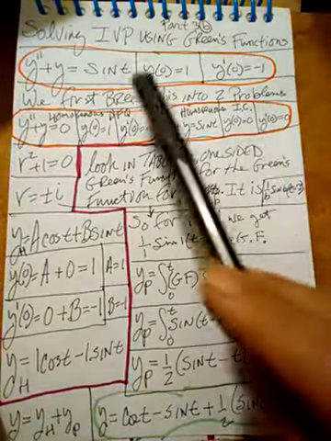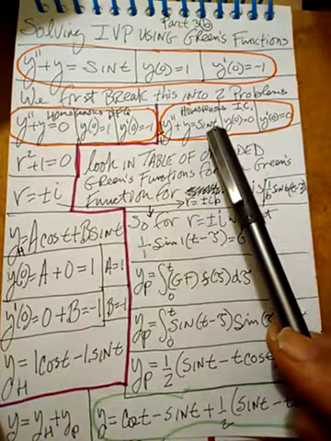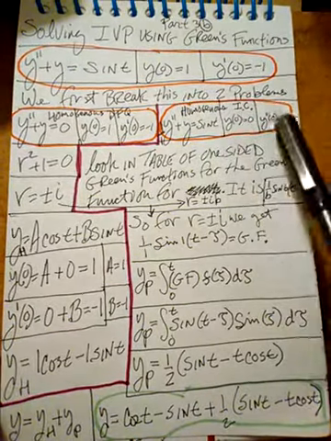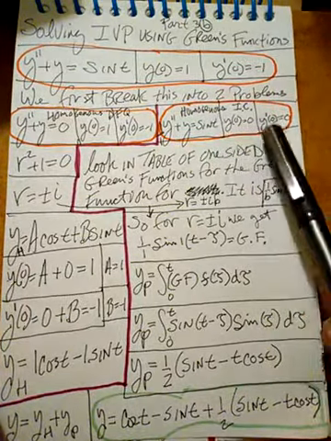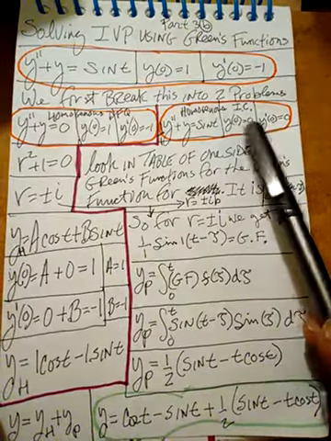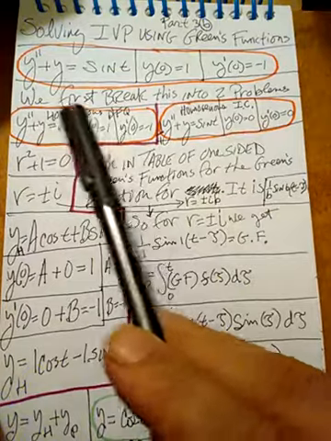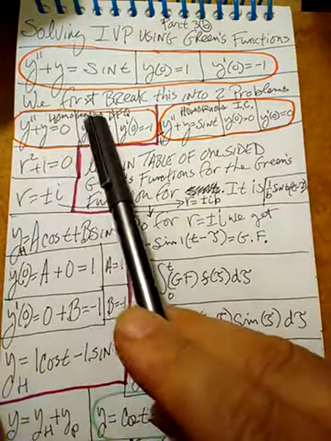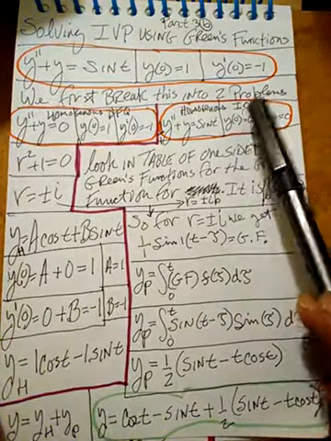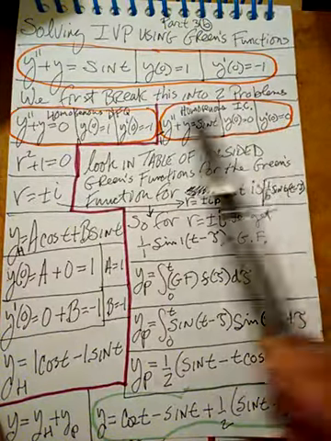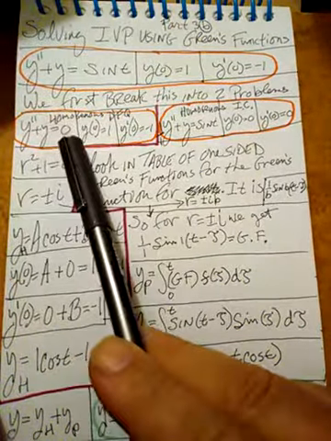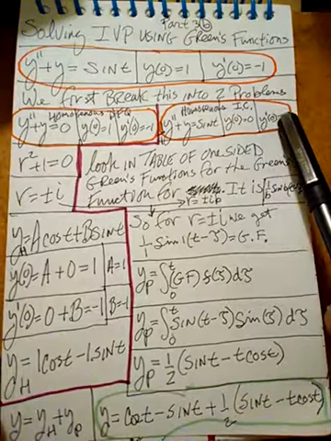The other one is here where the sine has remained, but the initial conditions have turned into homogeneous initial conditions. In other words, we have the values of 0 instead of 1 and -1. So here the differential equation became homogeneous. Here the initial conditions became homogeneous, equal to 0.